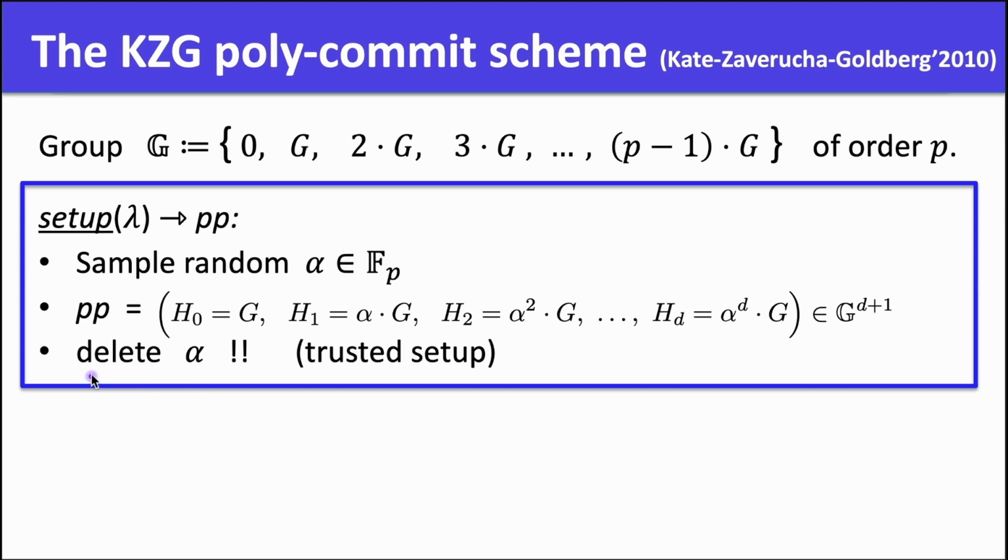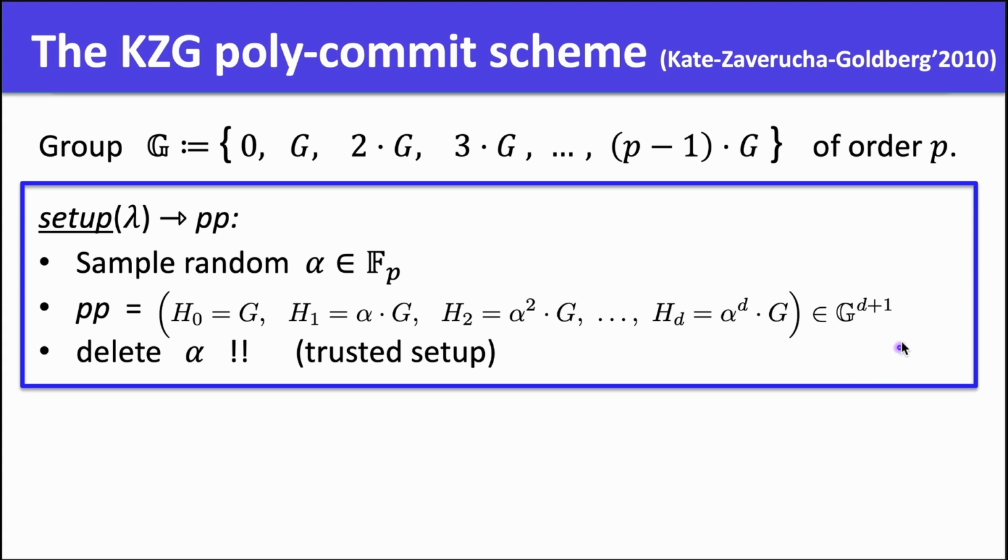And the important next step is whoever runs the setup algorithm has to delete this secret alpha and forget it forever. And this is actually why this is a trusted setup. We have to trust whoever ran the setup algorithm to delete this value alpha. If the value alpha is not deleted, if anybody learns what this value alpha is, they can actually create false proofs, meaning that they can commit to a certain polynomial and then convince the verifier that the polynomial evaluates to the wrong value at a particular point. And that will break all of our SNARK constructions. So we really have to assume that whoever runs the setup deletes the value alpha. Otherwise, the verifier could be convinced that wrong things are correct. So that's the setup procedure.